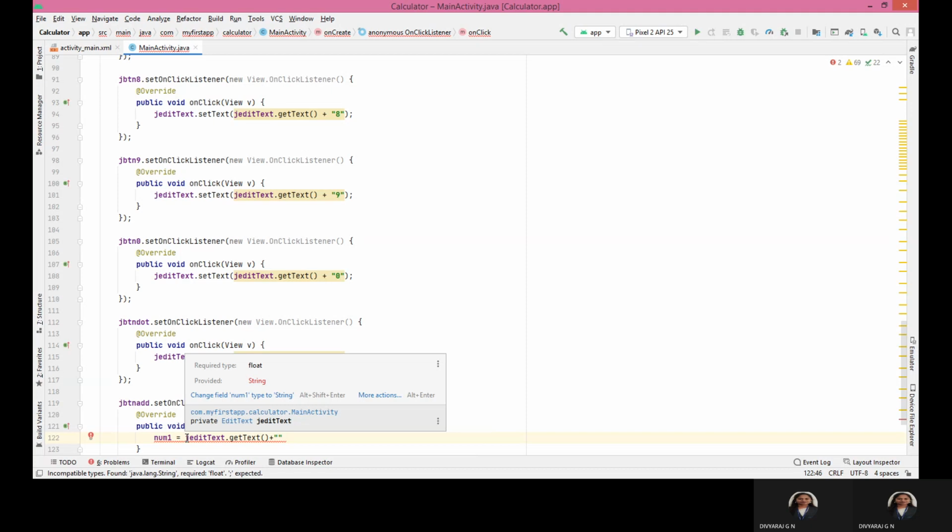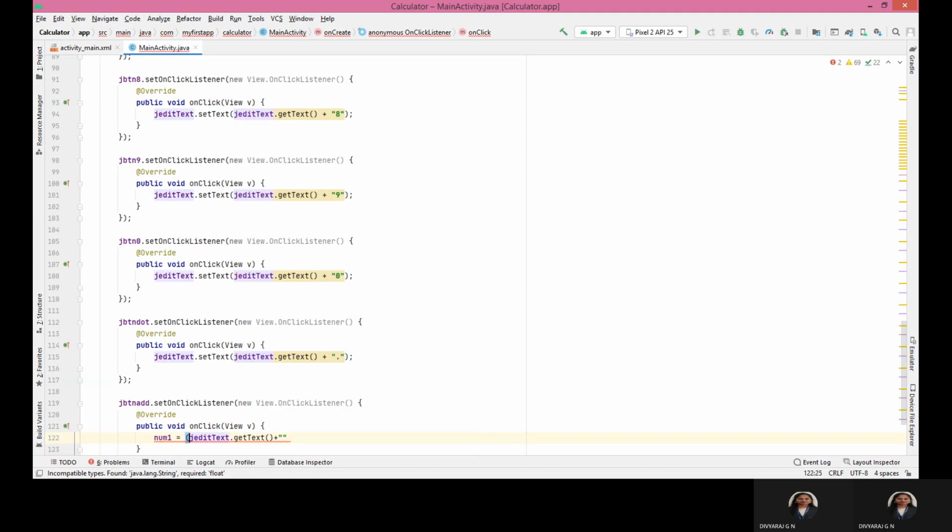So our work is to convert the string form to a float form. Okay, type conversion. Why? Because the number is of type float, but your text is of type string. So we need to convert. To convert, we have a process called, let me put it in a brace, parsing.